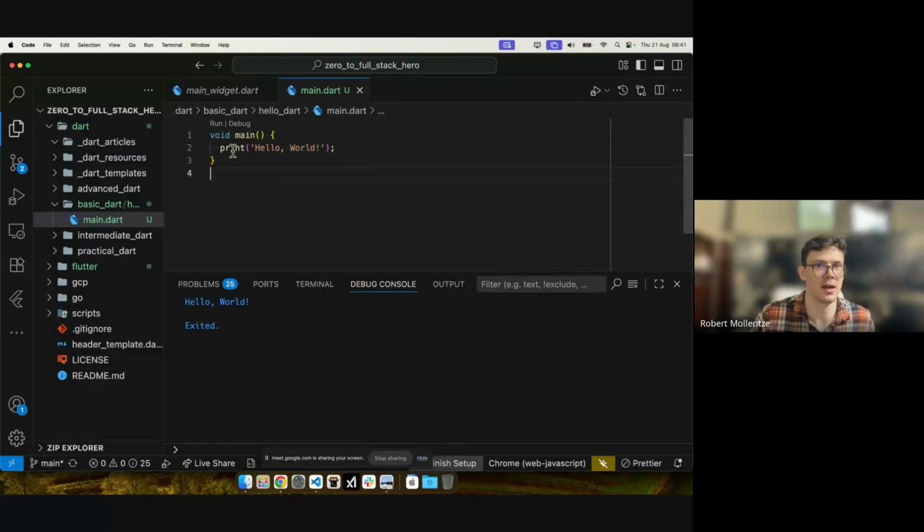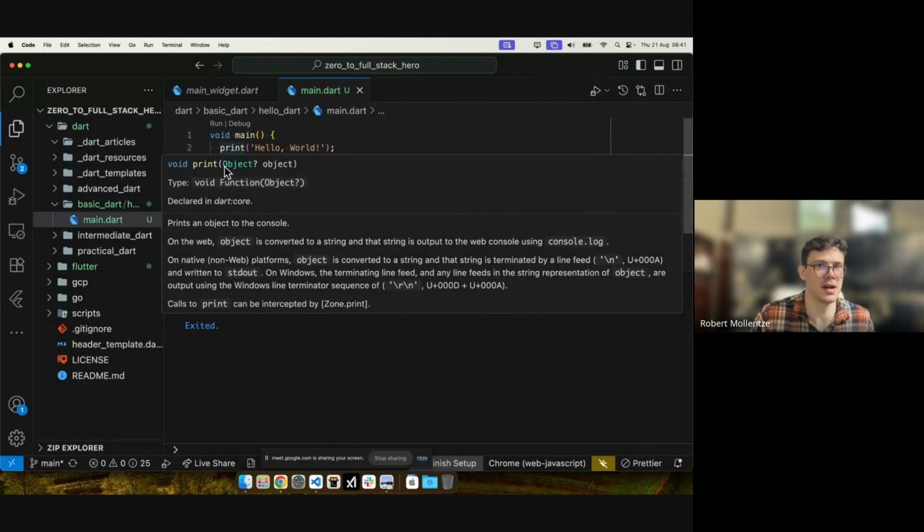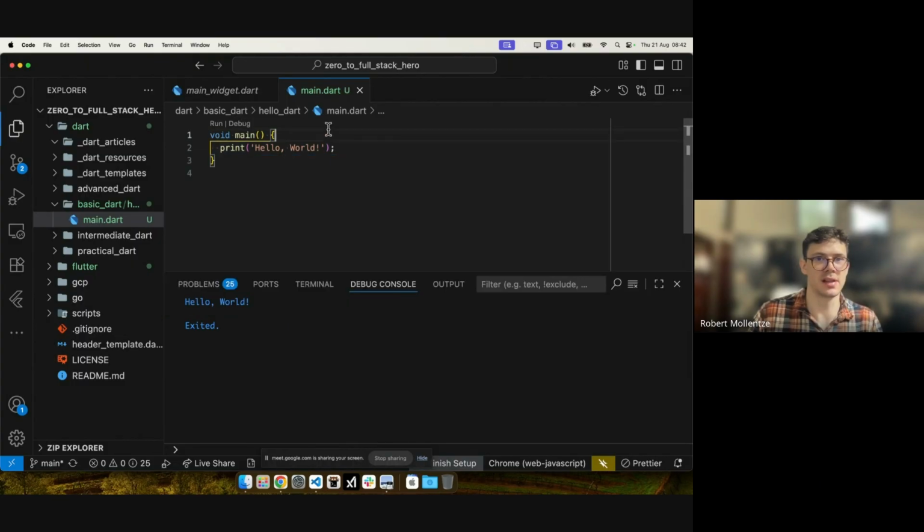For example, I just saw this function takes as its input a nullable object, and we can go over what that is later. But why does it take that? Why does it not take a dynamic, or why not a string as an input? We can go back to what that means later.